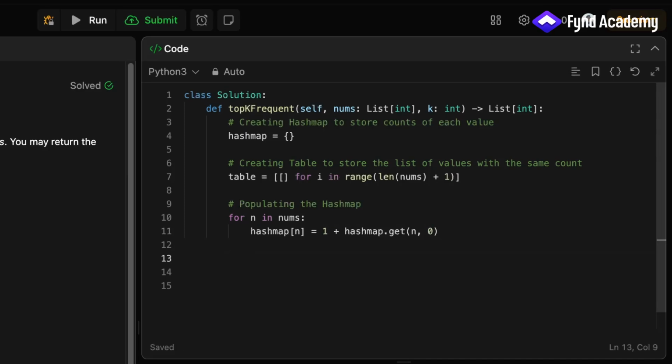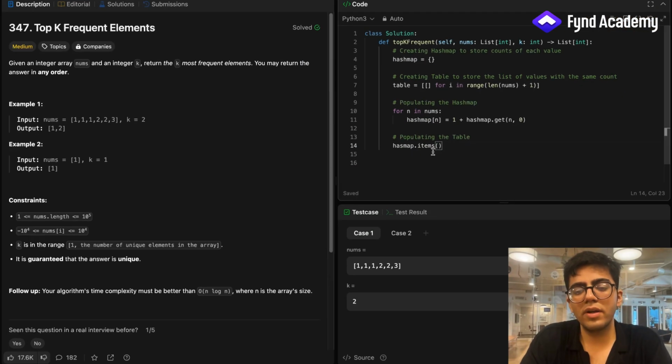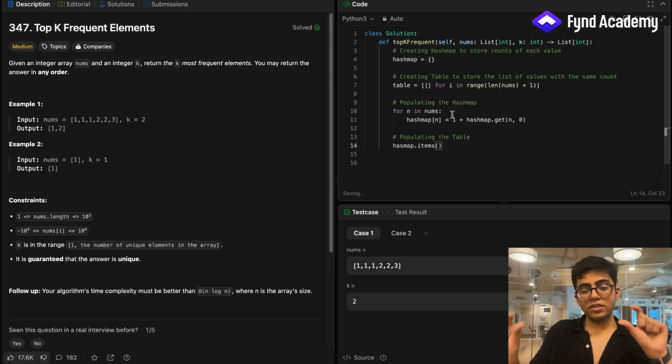Now since we have the hash map, we have to go through the hash map and populate the table, right? So populating the table, and now we are again going to make a for loop. This time we're going to use the function hash map dot items, and what this will return is a list of tuples with the keys and values.